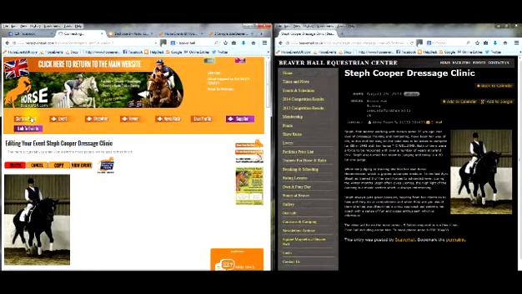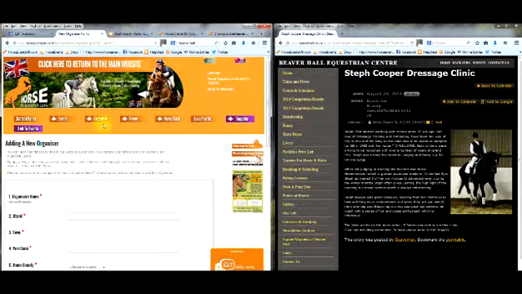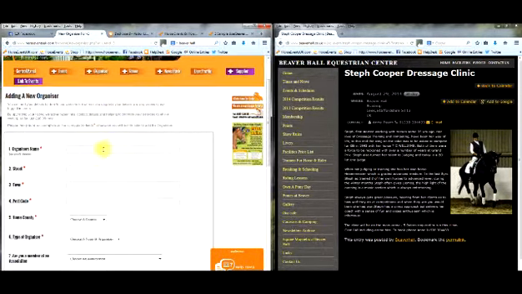So we do need to make sure the information is correct, and what happens is the organisers are emailed with a little reminder that an event has been added for them, and to ask them to check the information as well. So to add an organiser, again we've got buttons up here for add organiser and add venue.